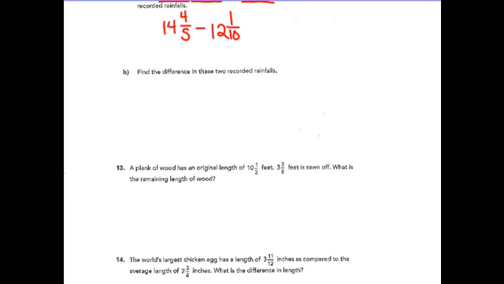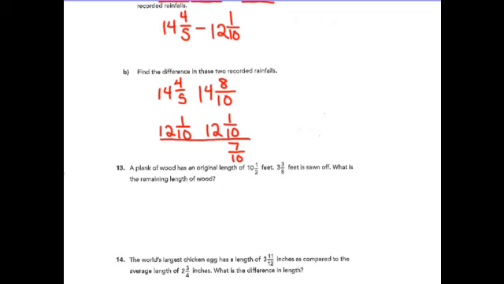And again, I'm going to work vertically, so I can get my common denominator, larger absolute value number on the top, and my common denominator is tenths. So I get 14 8/10 minus 12 1/10. 8/10 minus 1/10 is 7/10, and 14 take away 12 is 2.